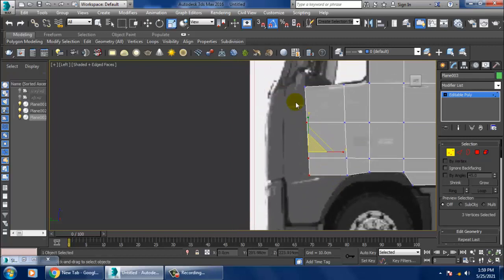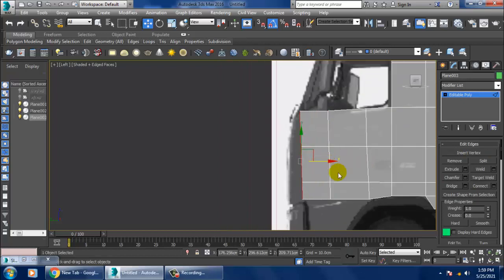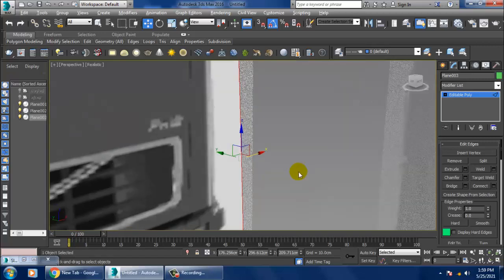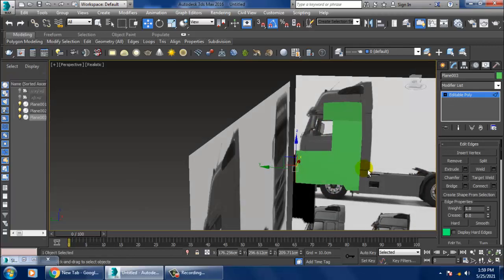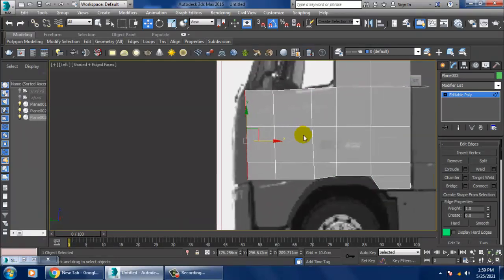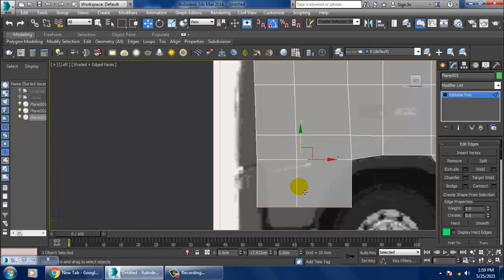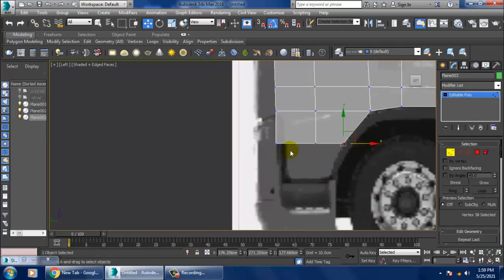So I can just select it and I can slightly scale that if it is required. Again I'll take one more and I'll just drag it in this way. So still if you look at it closely over here, we are just working over here in the side view. So let's again go over here, let's select this and let's just drag it down. But before dragging it down, I'll go into the vertices and I'll slightly adjust this.